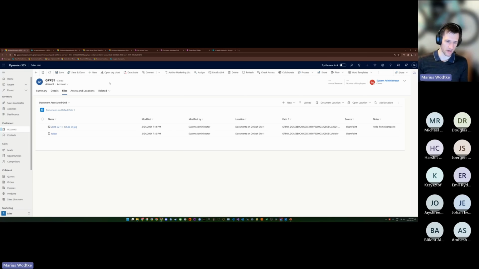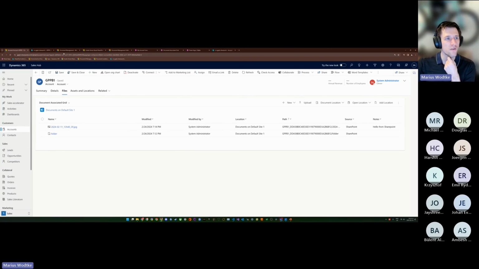Think about a legal department, right? Not everyone can see the legal department's files, contracts, I don't know, with the customer. And so you want to restrict that, but you also want a location where the departments can share files so they can collaborate.